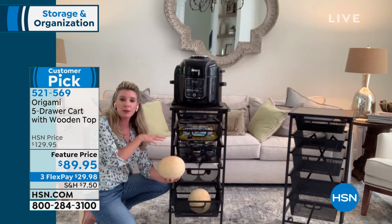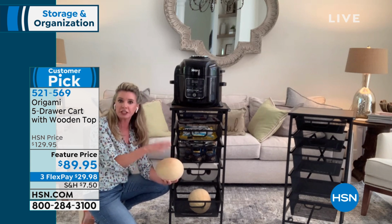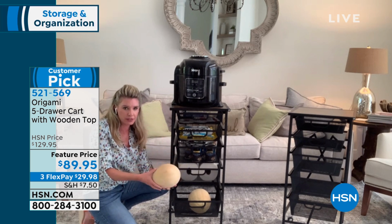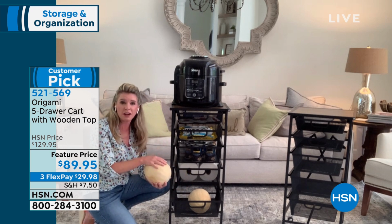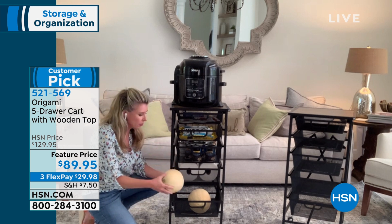Remember, this is powder coated steel and it's mesh. So that means that this is going to stay aerated. These melons, the oranges, the apples, all of the fruits that I buy, they're going to stay fresher longer because they're not just sitting on top of each other. Plus, if I come home from the farmer's market and I wash all this stuff off, I don't have to worry about drying it completely off and putting it in here, because nothing's really going to do any damage to these powder coated steel drawers, Kelly.